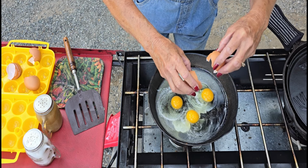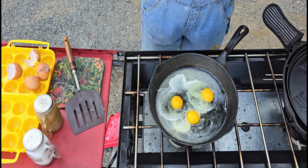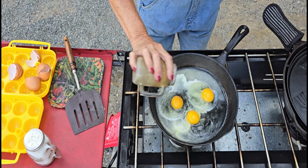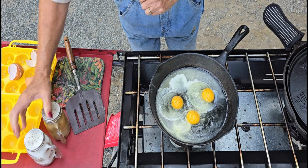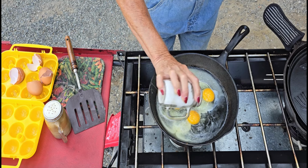I'm going to cook up some eggs for Dean. This is a 10.5-inch Wagner 1891. Again, if you want to cook the hash in a smaller skillet, only put in 2 cups of cooked roast beef and 3 cups of the potatoes.